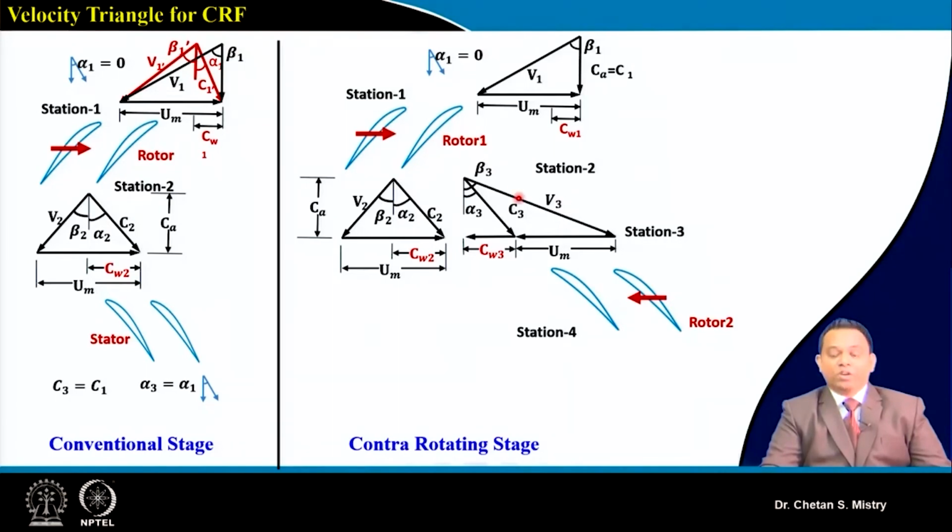We know this part. Suppose you look at what is happening with my V3, and what is happening with my Cw2. This Cw2 we are not utilizing in the sense of what we need to do, but at the same time this Cw2 and Cw3 are the same and in opposite directions. That gives me my relative velocity at rotor 2. It is entering at high relative velocity. Now this is my flow coming out at the exit.